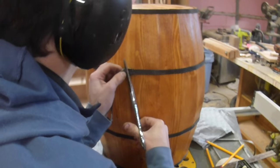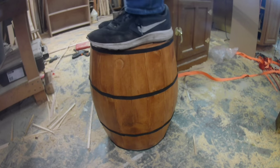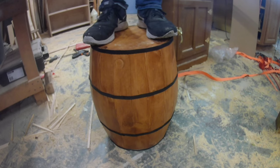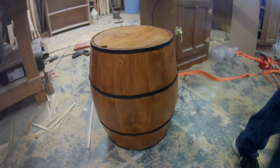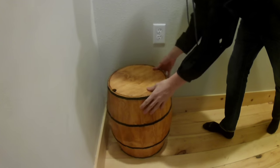I was a little afraid that with the walls of the barrel being only about 3/8 of an inch thick, it would be too weak, but just to show you, this could be used as a stool or side table, it had no problem supporting my weight. But my family is probably just going to use this as an ottoman, as well as just a place to store blankets in our living room.